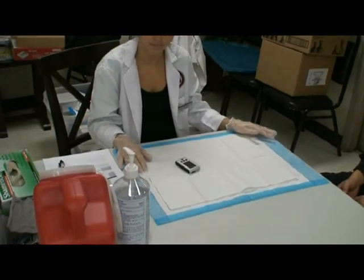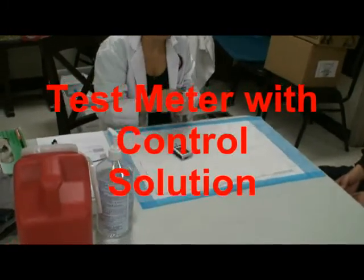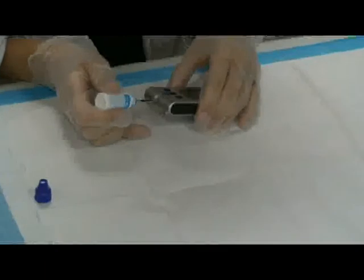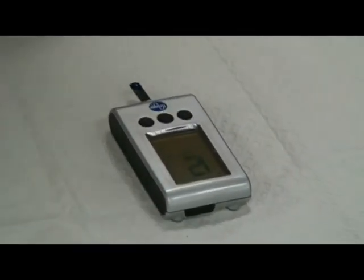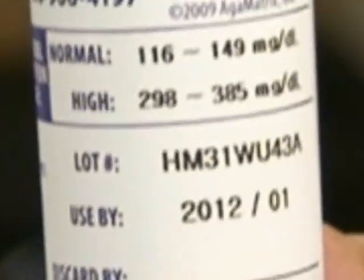Okay, this is a video to show you how to prepare for a wellness screening. The first step is to test the meter by using a control solution. And that is the test solution we're putting on the test strip. It should give us a reading. 121. 121, which is on the test strip bottle, should read 116 to 149, and that is normal.